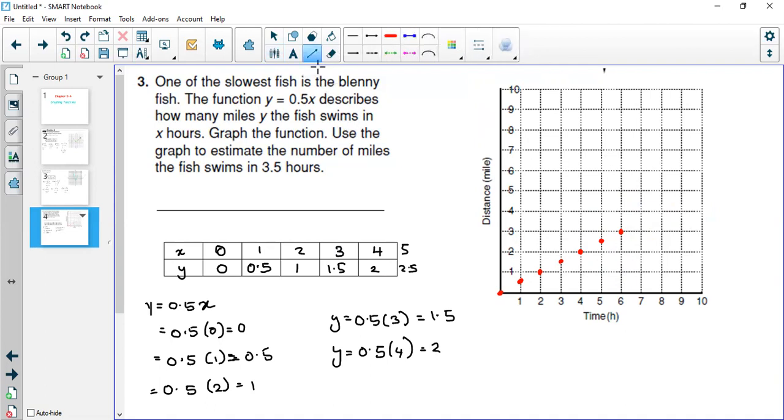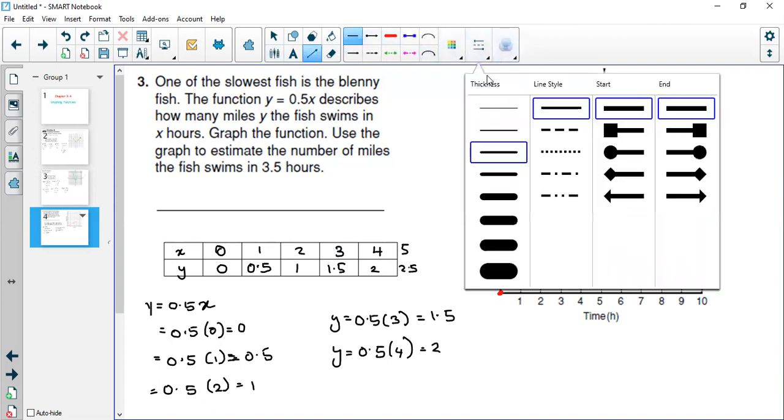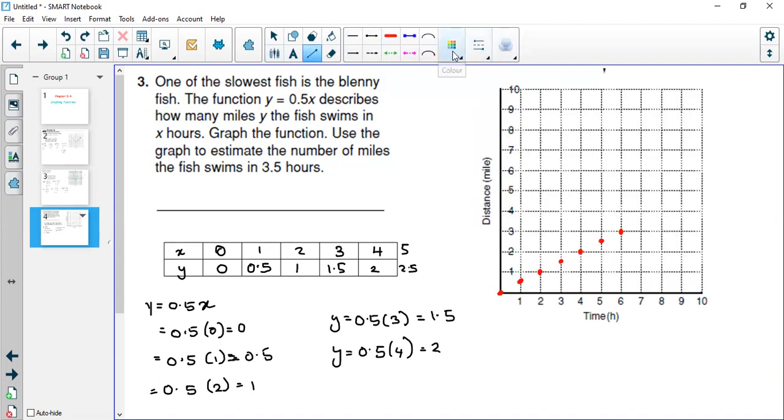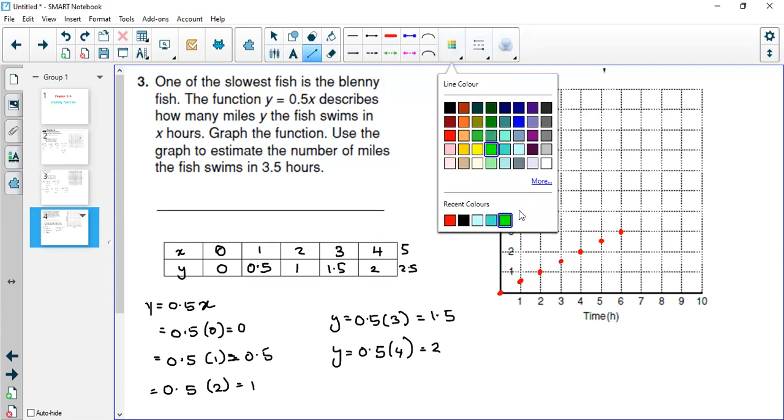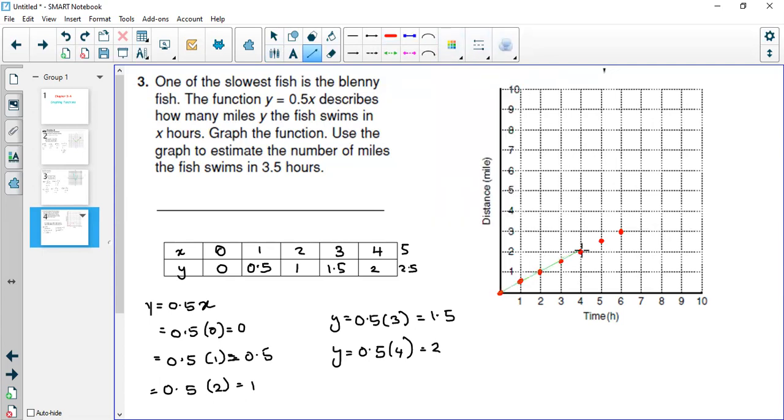Let's join these points and see what kind of graph we are going to get. Let me keep it thinner because we need to read the graph. So start from here and continue like that. So this is going to be your graph, right? Now there is one more thing they asked us to do. I do not know why that became red. Let me do it with black. That's not pretty neat work, but we need to do that properly.